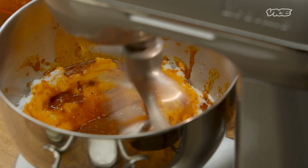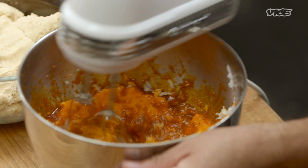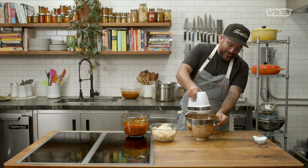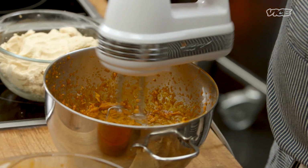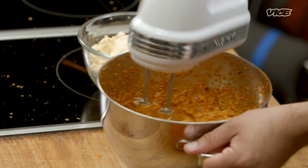I should have stuck with a hand mixer. We call in for help. This might get messy, but it's fine. That's the fun of tamales. This is awesome. We're incorporating the liquid into the lard. This is how you make tamales.